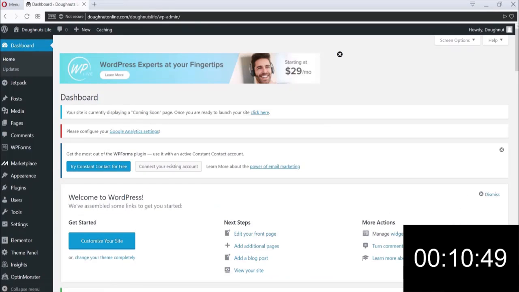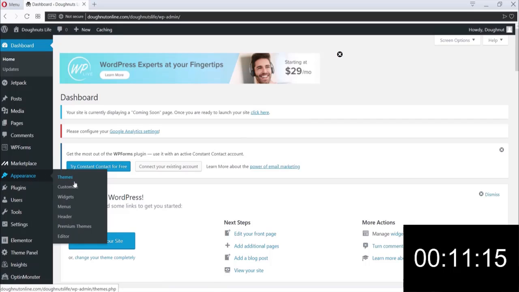Okay, so let's change some colors. Now, in order to do this, there's going to be a few different things that we need to change throughout the site. One of them being the main header menu bar background color, the actual primary theme colors and the default colors used by the theme, as well as some different independent element colors on the main page and other pages of the site. So let's go ahead and do that. Go ahead and hover over the appearance option in the left side menu and click Customize.